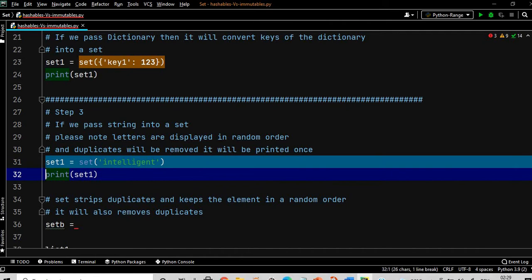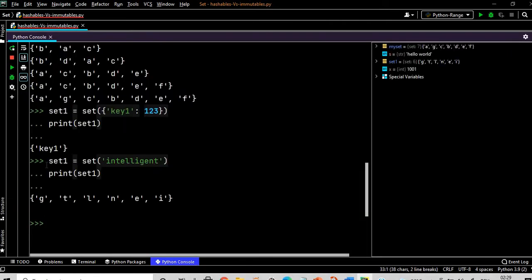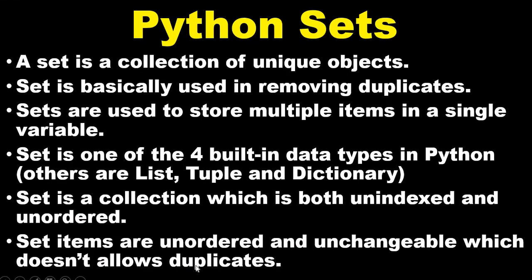When we execute these two lines, you can see in intelligent, I and E are repeated, and even L is also repeated. All the duplicates are removed and you have only a single occurrence of each letter, and the letters are present in the set in an unordered manner. So it does not allow duplicates.